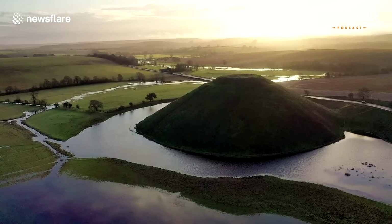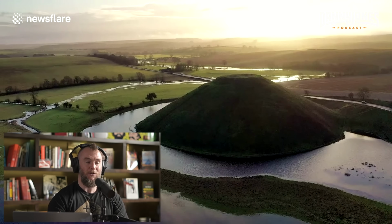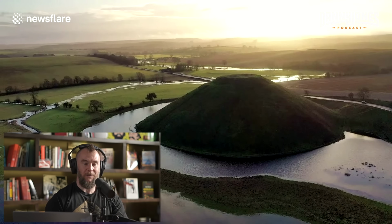This is Silbury Hill, a huge pyramid structure in very, very close proximity to these White Horse Hills. You can see that it also has a reservoir that was intended to be flooded. This is a huge hill that's made of chalk. And so you'll see here that the surface of this is flat. Right. That was intentional to allow the accumulation of positive charges at the top of the monument.